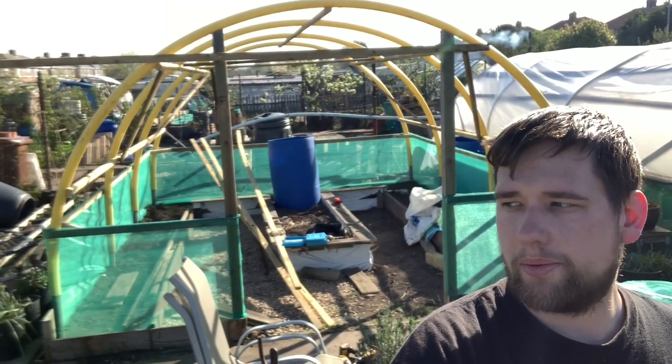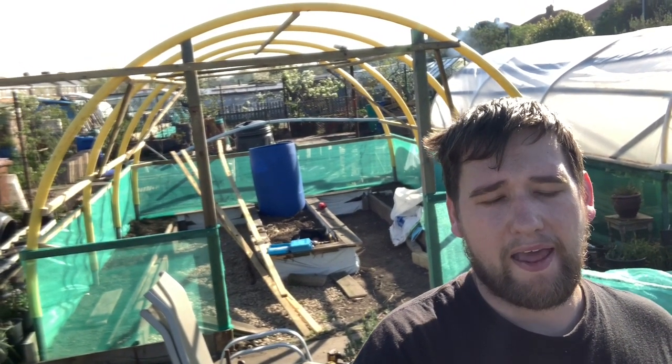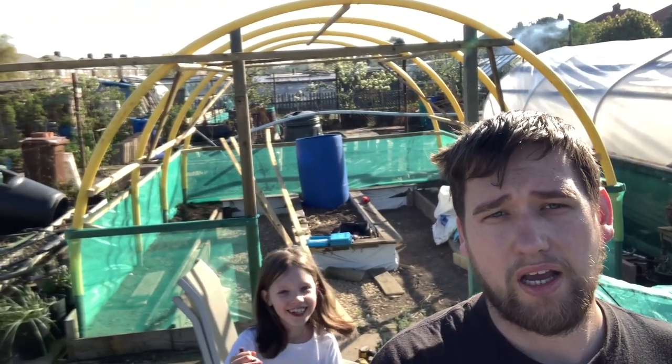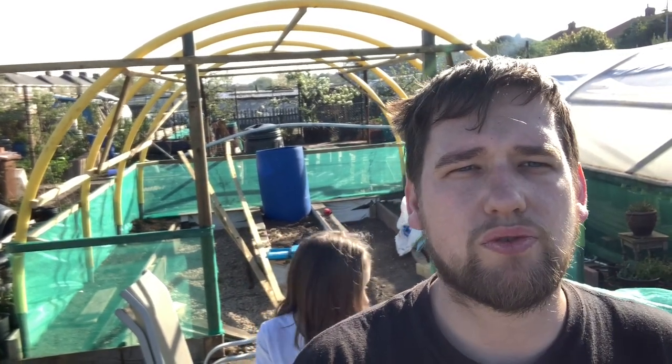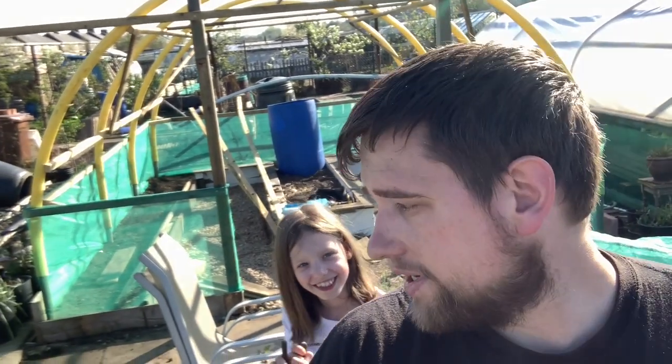The new tunnel is taking shape. I just need to get the front and back framed out so I can get windows in — there's no point in doing it if you're not going to do it properly first time around. I've learned a lot of lessons from the other one. This one isn't moving anywhere — I'm really proud of what me and Grandad have done. I've still got the framework and door to put on, then I can put the skin on. The leeks can go in within three to four weeks — first into the smaller tunnel, then the later ones into this tunnel.